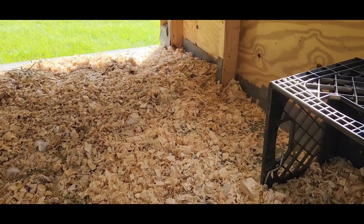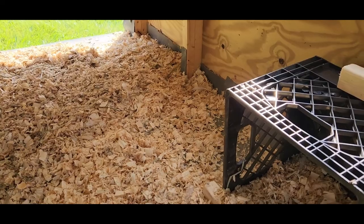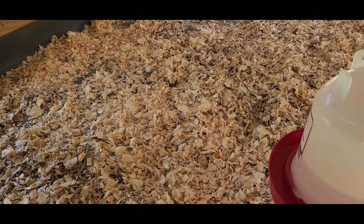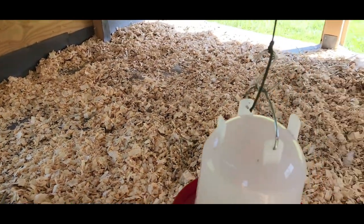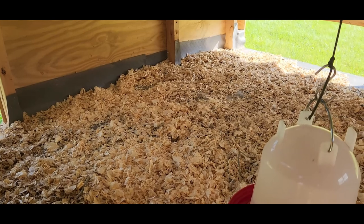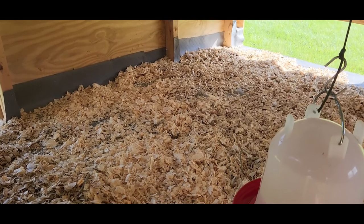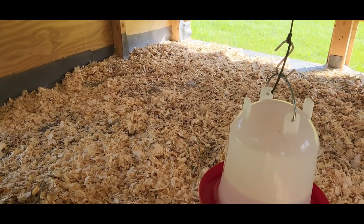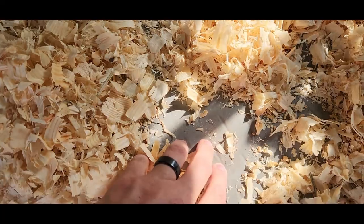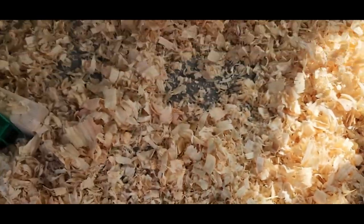Back inside here. I made sure that I put that weatherproof rubber up the edges a little bit, so it's easy to clean out. I've used this for 6 to 8 months now and they haven't ruined it yet, and there have been a lot of birds in here — even different kinds. I had meat birds in here, and now we've got our whole flock of free range layers in here. All the mess they make drops on this super slick rubber mat here, and it's all absorbed by these shavings and you can just slide it right out the back.